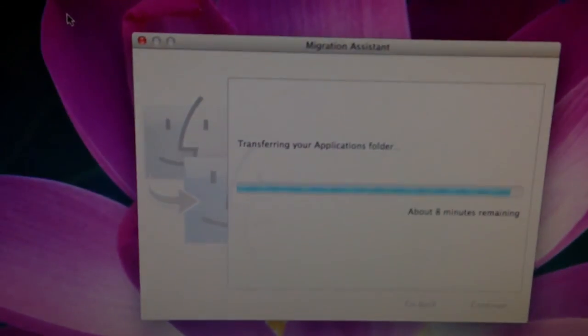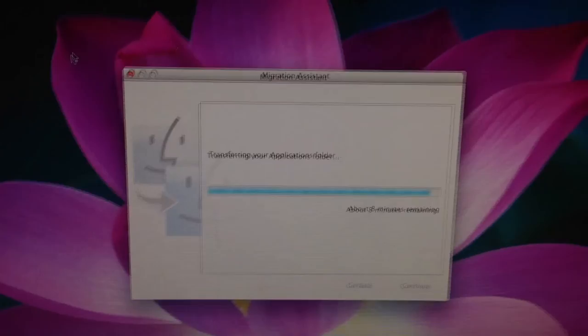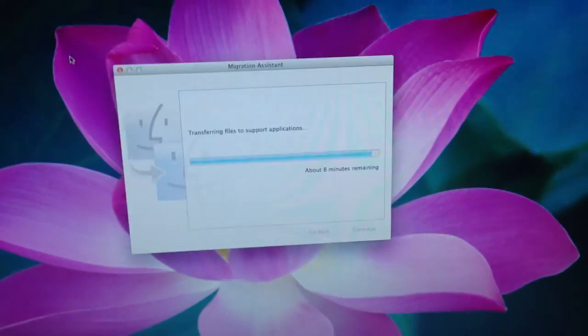So anyway, it's a pretty good system. Very, very quiet. I might have mentioned that before as well. But anyway, as you can see here, I have got a transfer going, 8 minutes. It's been going for about 4 hours now, from a neighbour's old iMac G5 to the new Hackintosh. It might be strange going from a nice, neat iMac to this, although it's a lot quieter and a lot more powerful, and just looks quite nice, actually, generally, as well. Nice and sleek. The DVD burner up there as well.